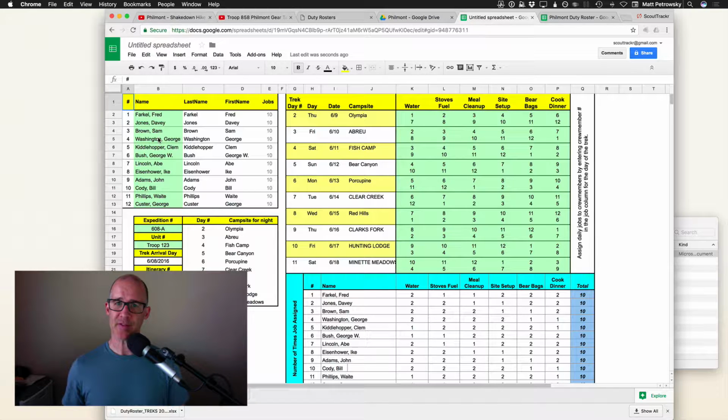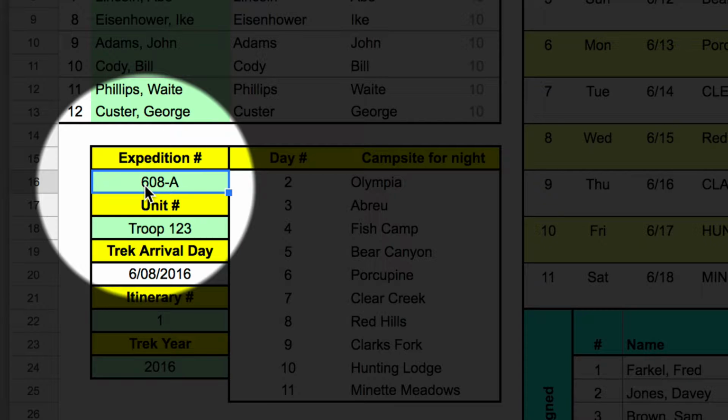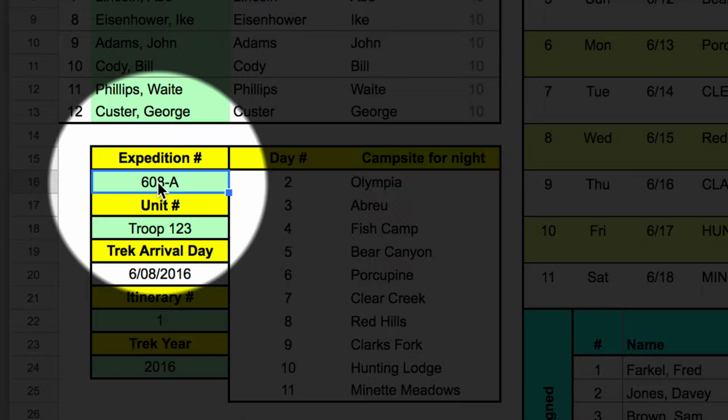The way that he set this up is you are going to edit everything that is in the green. So the names, you're going to put them in last name, then first name. The most critical stuff is this right here, where you're going to put your expedition number. If you don't already know, and this is your first time to Philmont, it is for me as well, but I've read through the whole guide and every piece of information I could. The first letter is basically the month. The second two numbers are the year of your expedition.